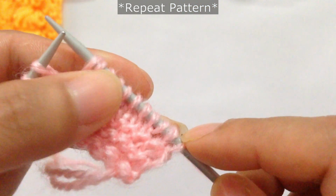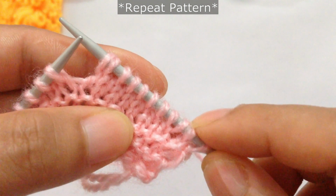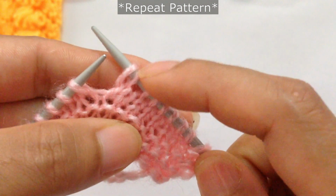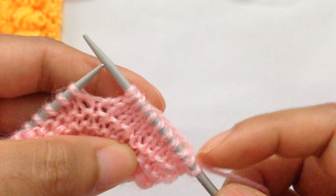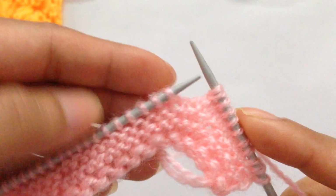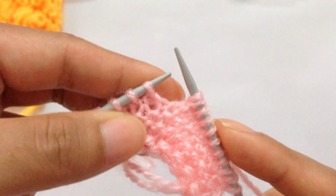For the repeat pattern, we have done knit 1, yarn over, knit 7, and then yarn over. This is the repeat pattern, and you're gonna repeat this for however many repeats you have. We have 2 more repeats, so we're going to repeat that 2 more times. So again, repeat that again.